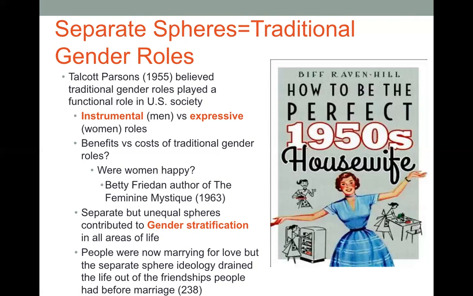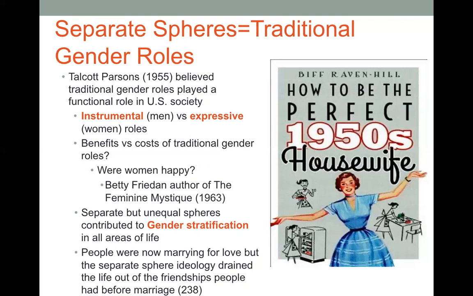Maybe unsurprisingly, a lot of these costs initially seem to come from the women's point of view. And your book mentions that The Feminine Mystique, published in 1963 by Betty Friedan, addressed why women weren't happy, why being in the private sphere, not working, led to this feeling of self-dissatisfaction. In her book, she calls it the problem that has no name. And it's not just that these spheres are separate and unequal, because one becomes devalued because it's not income producing the way the other is.